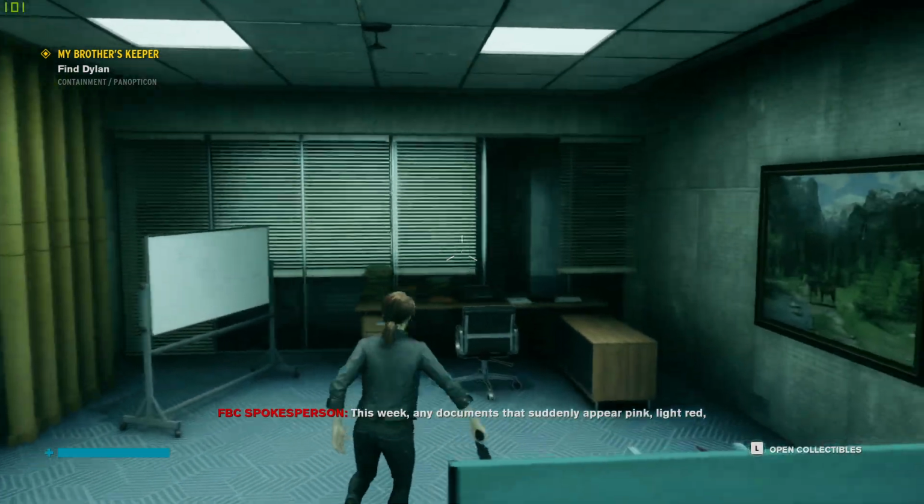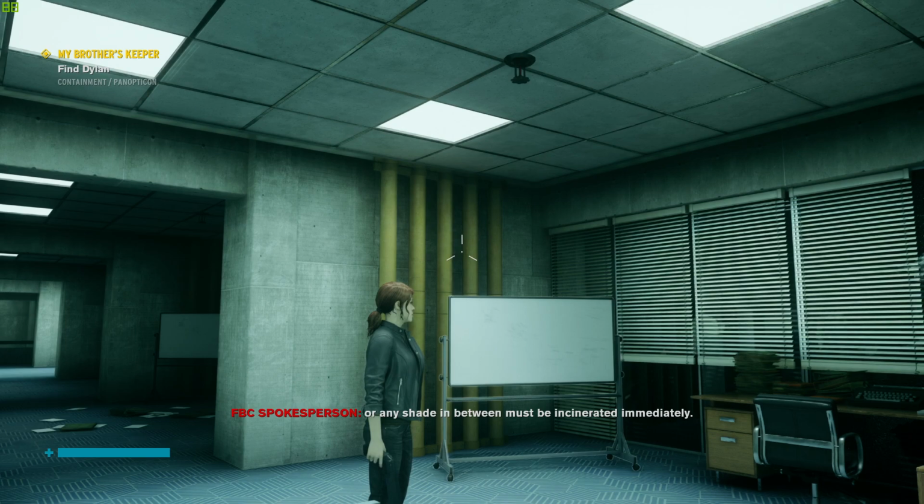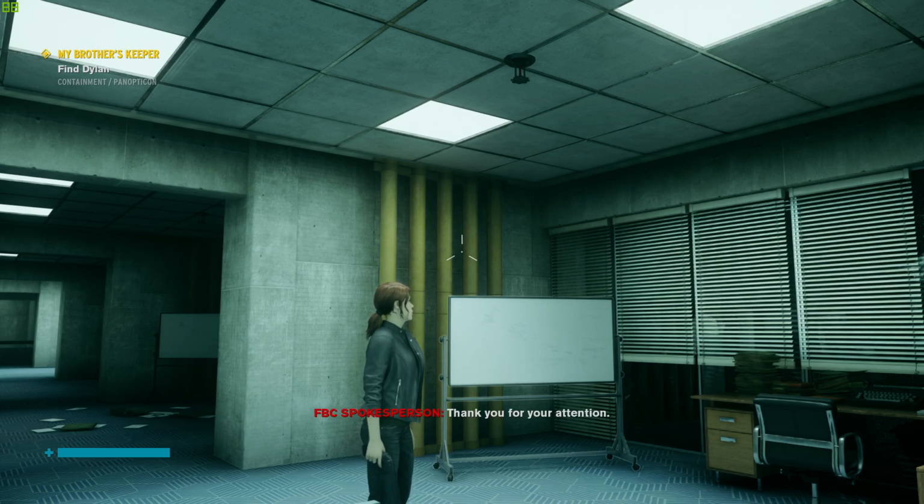Reminder: this week, any documents that suddenly appear pink, light red, or any shade in between must be incinerated immediately. Failure to do so will result in termination and possible bodily harm. Thank you for your attention.